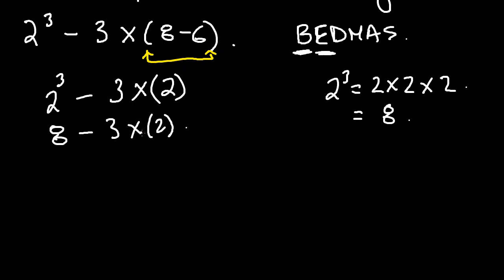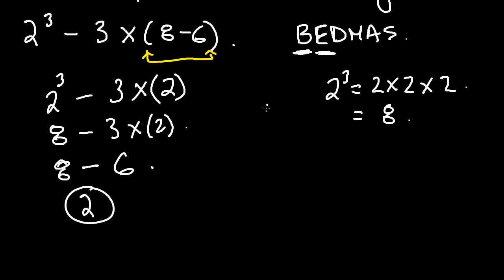So now we have a multiplication and we have subtraction. Well, BEDMAS tells us we have to take care of our division and multiplication before our addition and subtraction, right? So that means we have to multiply the 3 by the 2 before we can subtract the answer from the 8. Okay, so we'll have 8 minus, then 3 times 2 is 6. Okay, and then the last step is just performing the 8 minus 6, which gives us a 2. So the answer to our problem is 2.